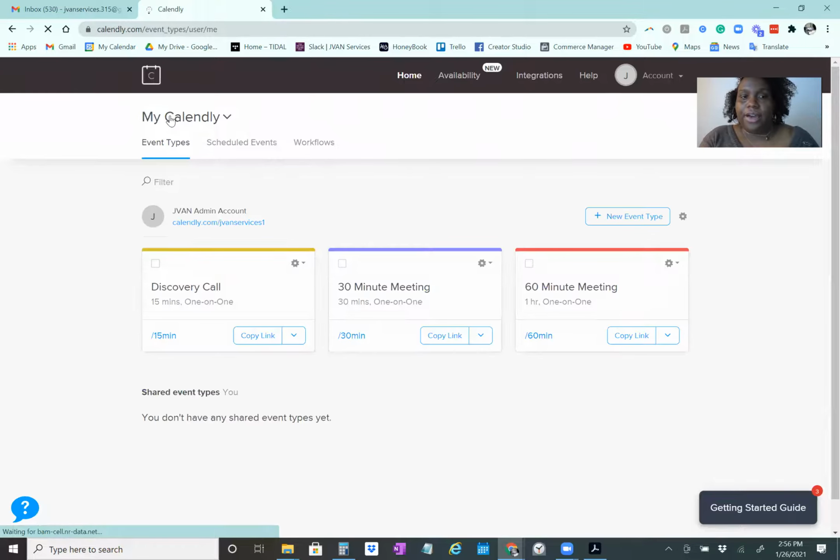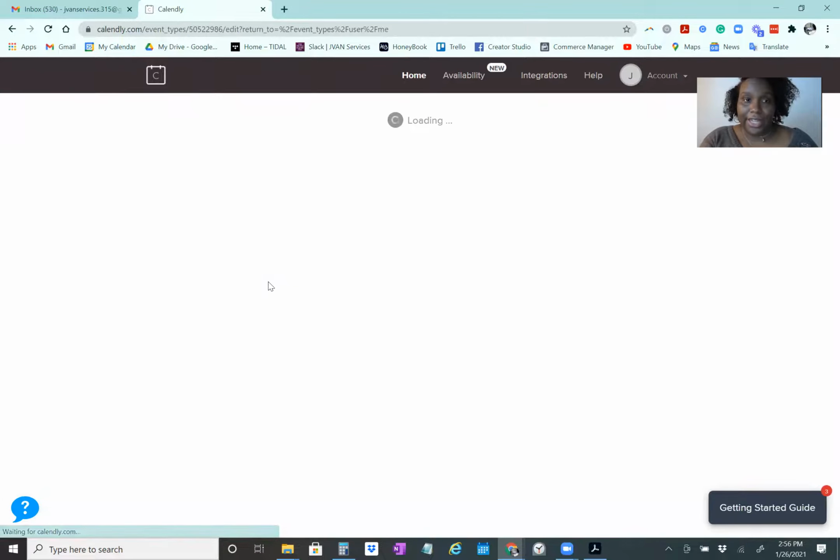The reason why you want to have each one be different is because if you give someone your Calendly URL, they're going to be able to see all of these and you want them to select the correct one if you do not give them a URL for that specific calendar. So as you can see, I created a discovery call calendar. So I'm going to click it here.